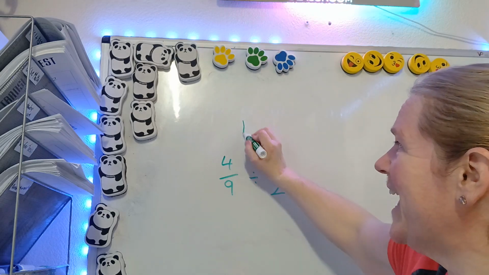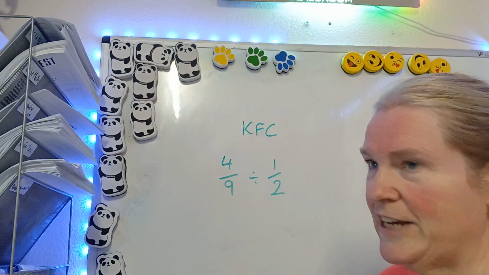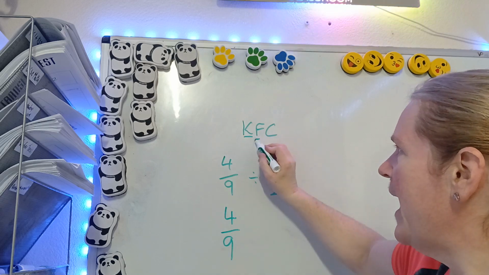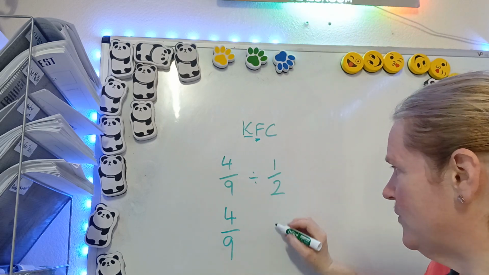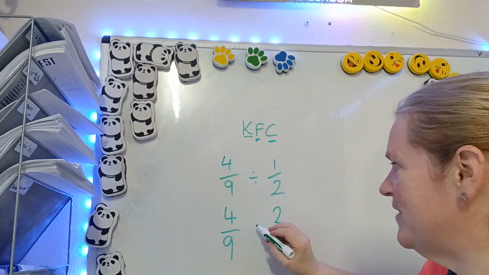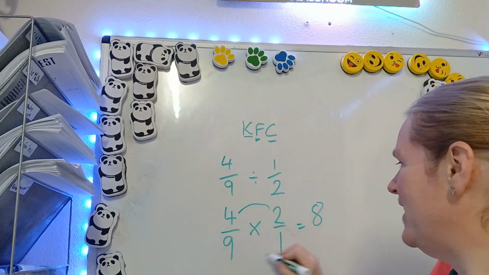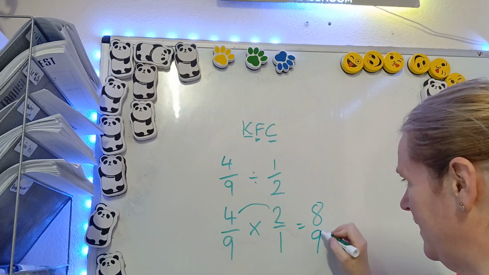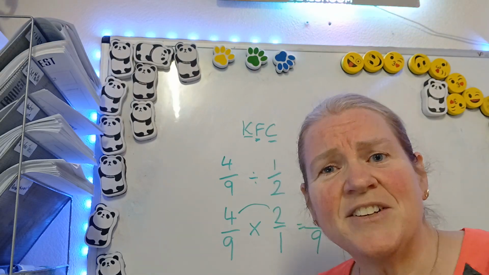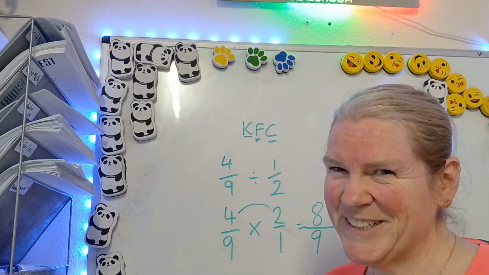So what you do, it's the KFC method. If you don't know this already, get to know it, just learn it, you need to know it. K stands for keep your first fraction, so 4/9 stays the same. F means flip your second fraction, so the 1/2 becomes 2/1, and then the C stands for change the divide back into times. And then we do 4 times 2 is 8, and 9 times 1 equals 9, so it's 8/9. Oh, I said it was going to be 2/9. I'm an idiot, I forgot. Dividing by a fraction is to actually double it. Fractions are fun, aren't they?